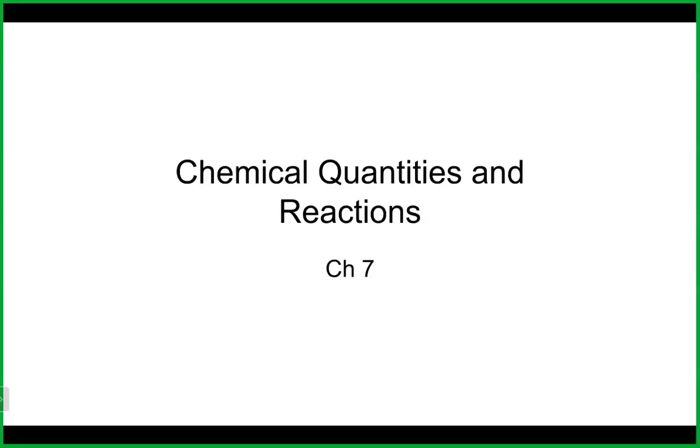This is going to be chapter 7, which is about chemical quantities and reactions. So in this chapter, we're going to talk about equations, how to write and balance equations. We'll also talk about different ways to classify reactions, which I think is the topic of this week's experiment. So that should be good as well. Then we'll do some calculations from the equations and stuff like that. And let's get into it, I think.